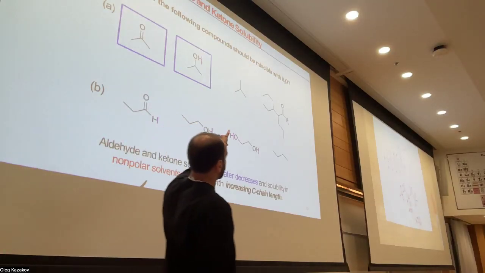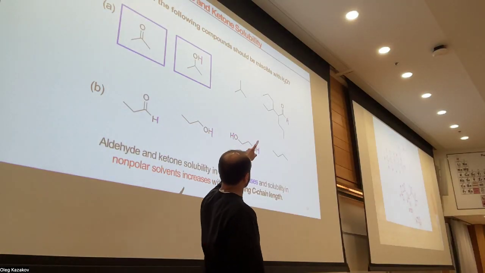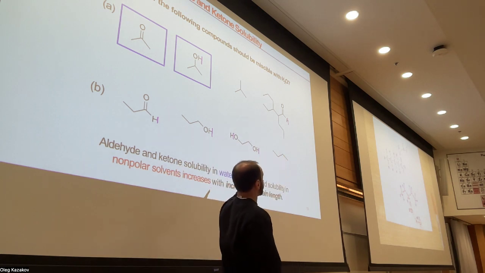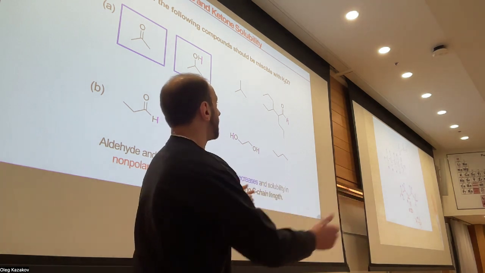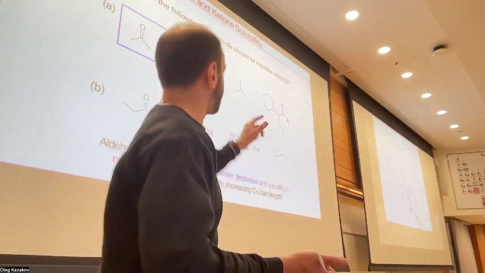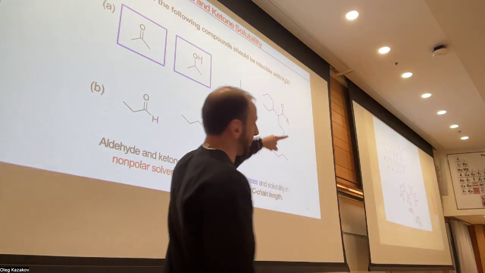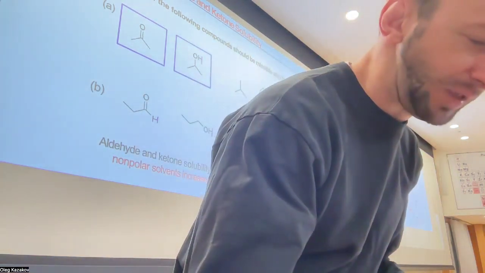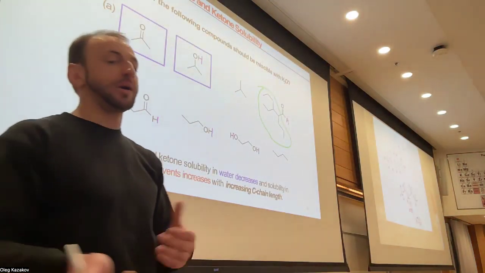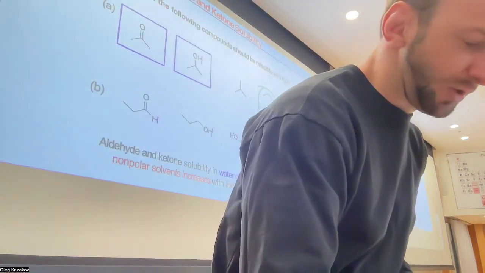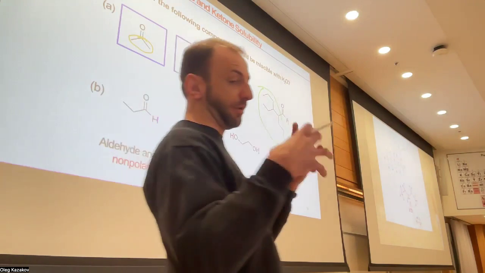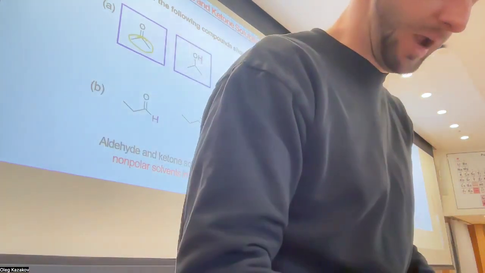If you look at alkane, well, it's going to be not miscible with water. As we know, it doesn't look like water at all. And then this aldehyde also is not miscible with water, most likely, because even though it has some resemblance of water because of the oxygen in it, it has this huge organic alkane character, which is going to be in this green blob. So that's what makes it very much unlike water. Whereas this yellow blob is not substantial, it's more in line with the smallness of the molecule of water.